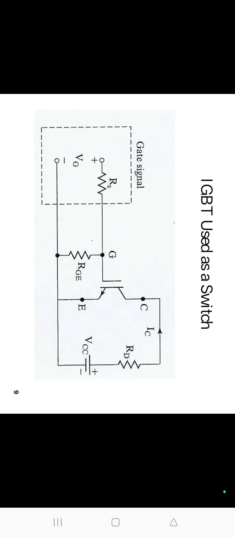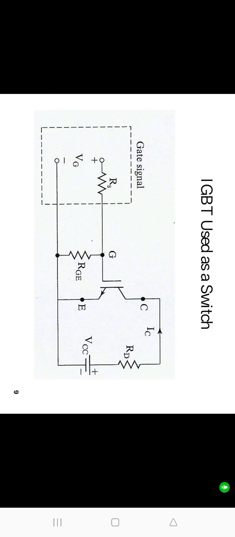The gate to source voltage is normally negative. This voltage is made positive to turn on the IGBT. When VGS is greater than VGS threshold, the collector current starts increasing. Turn on delay td is the delay between when the gate drive is applied and IC starts increasing. When IC increases to its full value, the collector emitter voltage starts falling. trI is the current rise time and tfV is the voltage fall time. The turn on time of the IGBT is ton equal to td plus trI plus tfV.